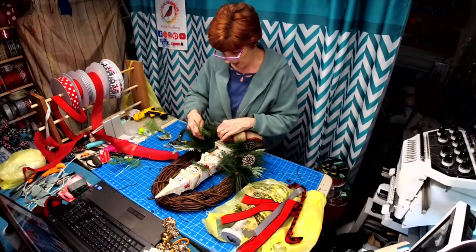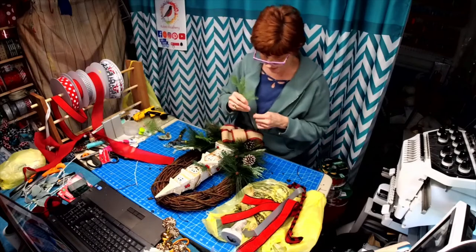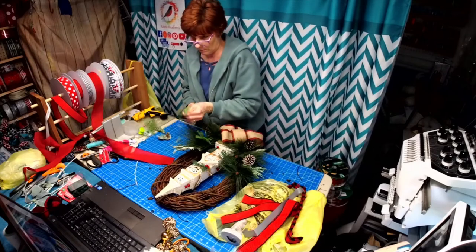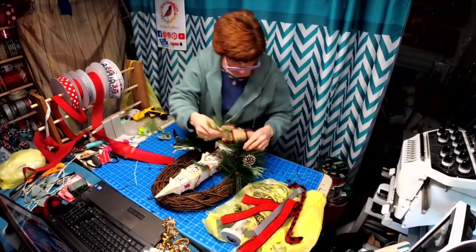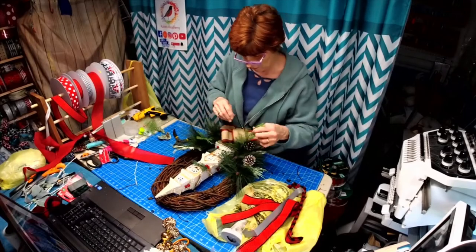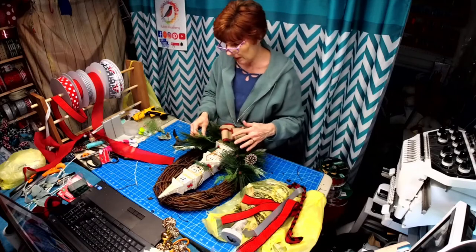Now I'm just going now for texture, some more texture. So that's why I'm adding these plain green ones. It's another type of pine. And it's just going to give it a little more. I think I like that one up there and this one down here.